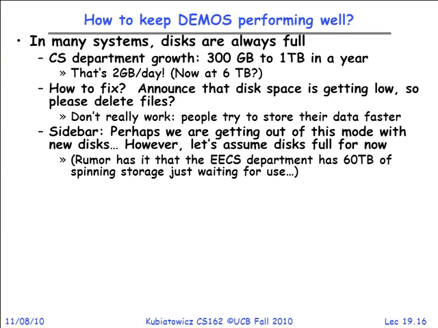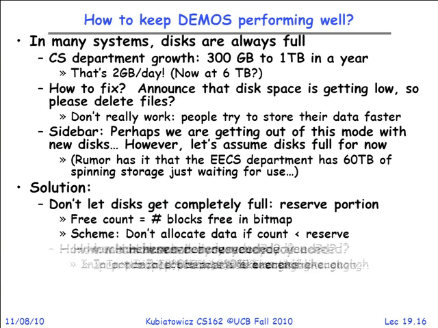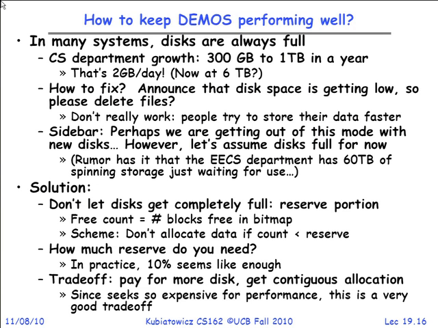Yeah. So what you find is that new disks are often like a factor of 4 bigger than the old ones, and so there's plenty of space, right? So anyway, maybe full disks are just not an issue, but the solution is you just never let the disks get full, okay? And that's exactly what happens under the covers. When you make a new file system, you can often set this parameter, but it usually defaults to about 10%. Okay? So you're basically trading a little bit more for disk, and you're getting good continuous allocation and much better performance, and it's worthwhile. All right. Questions?